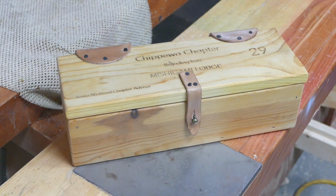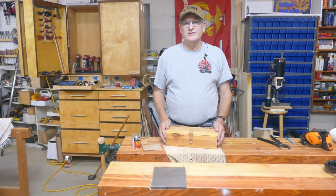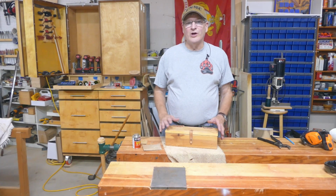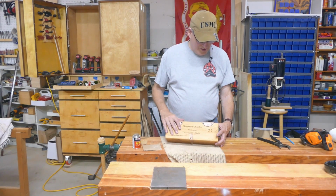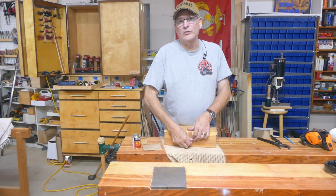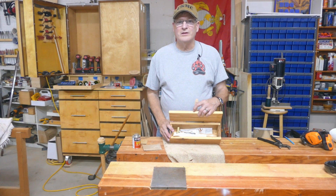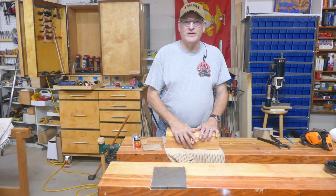Okay, what a great project, boy, I tell you what. And an easy project to do. I gotta say, I had a lot of fun doing this. It's not really hard. Basically all it is is a box with leather hinges. So that's pretty cool. Easy to get into and out of, generally speaking. It's not going to be falling open or anything like that.